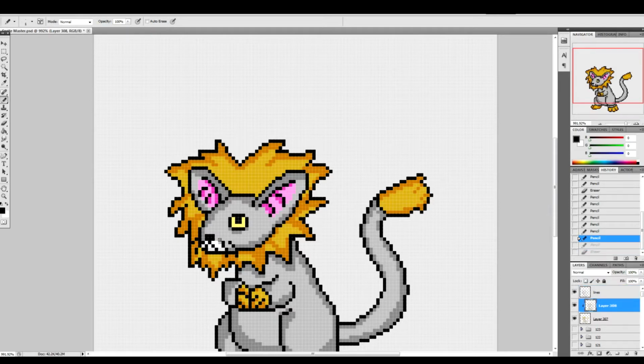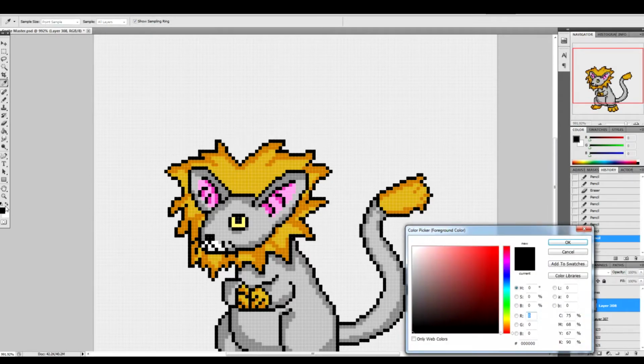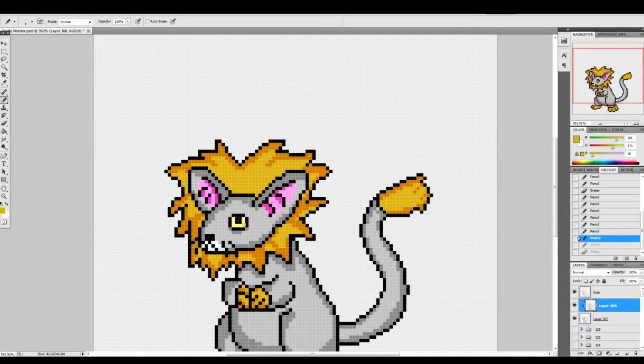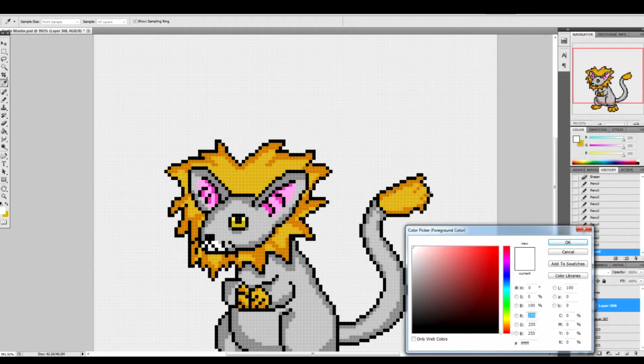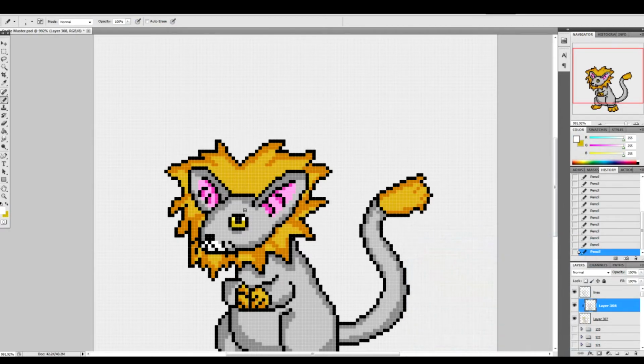And I think the way it looks now is a little bit better. And then we'll move in to the eye. Just add a little bit of shading around the eye. Highlight.